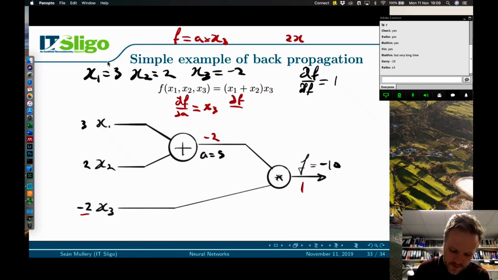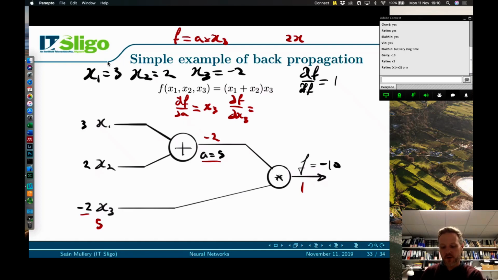Now, what's df dx3 going to be? Anyone want to take a guess at that? Yeah, so Radko said it's A, and of course we know the value of A there, it's 5. So we're going to put that down there as 5 is going to be my gradient back there. So what that basically says is that if I want to go and up my answer here, I have a gradient with respect to my number here. So we know what the gradient is, and we then decide with regard to alpha how far I'm going to move that with regard to the two of them. Okay, so you can see that what's happened with the multiplication is in effect these two things have swapped their numbers. Whatever number came in here got swapped and is now the gradient of this one, and whatever number came in here is now swapped and becomes the gradient of that. And that's what happens in a multiplication situation.